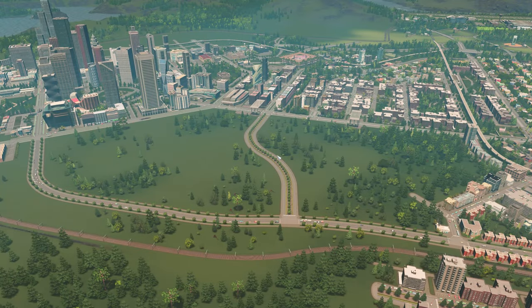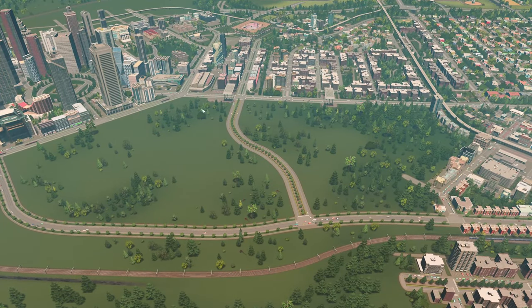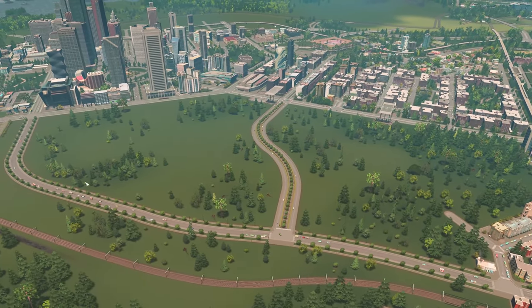But for today, we're doing the other build, which I mentioned was coming up very soon, which is our Central Park build. So keeping on the theme of parks after our very tiny little amusement park there, we're going to be fleshing out this area here. Now, this is quite a big space, so I want to introduce quite a few different interesting elements to it. And a lot of you have suggested putting a zoo here. So we are going to put in a zoo.